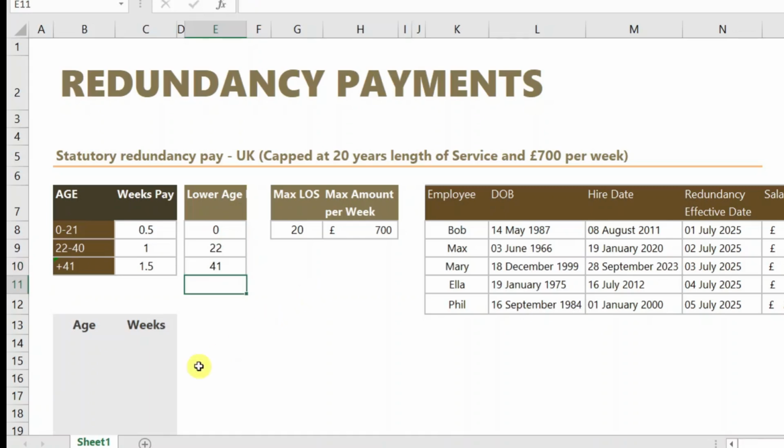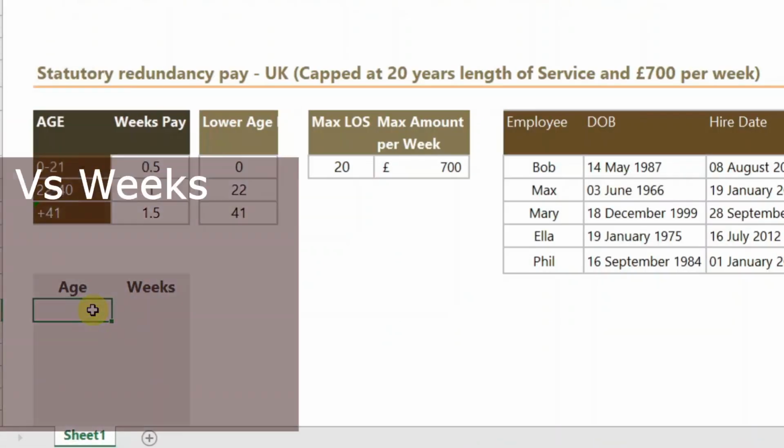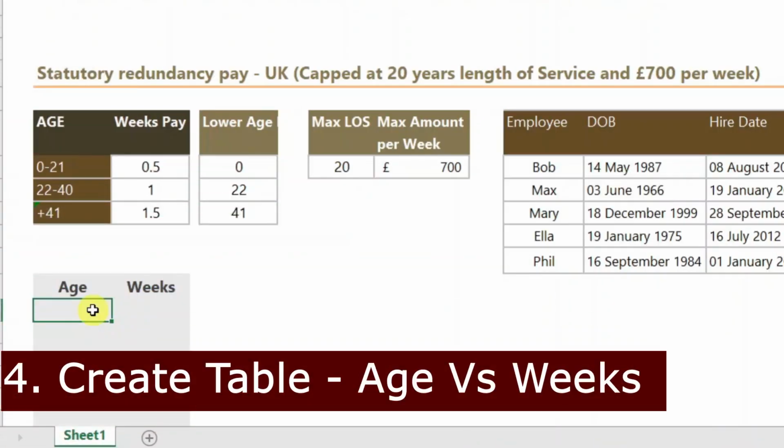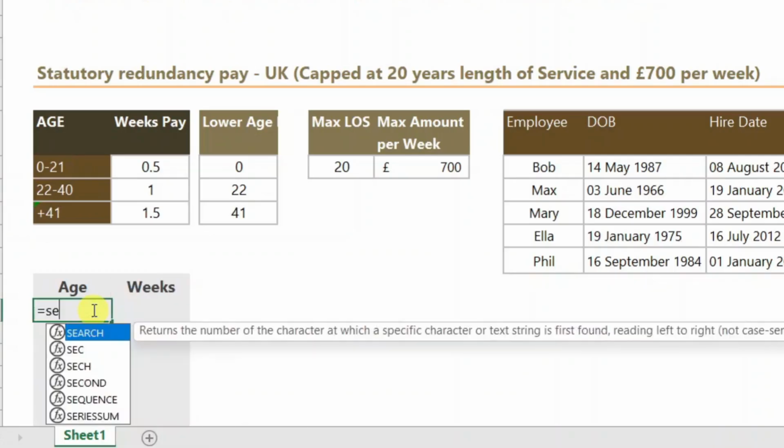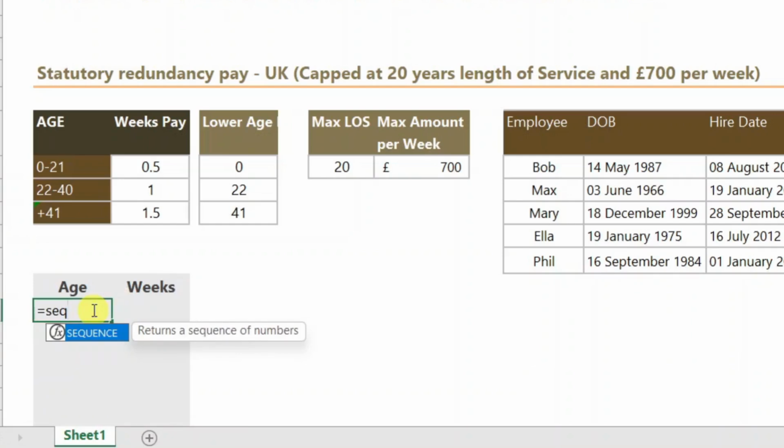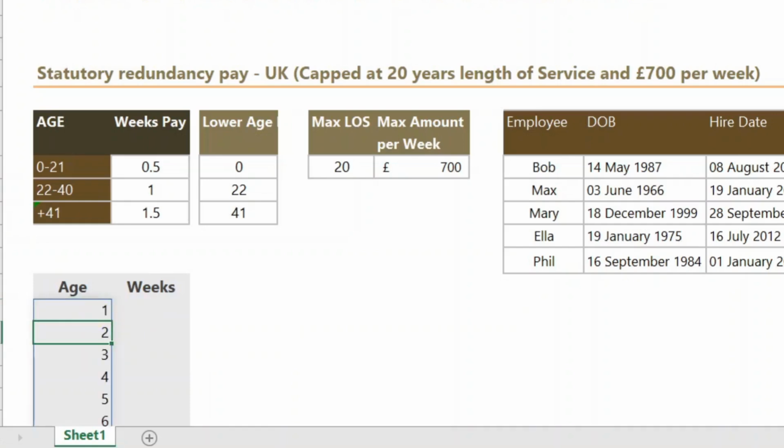And now we want to create a table that has all the ages and all the weekly pay that those age groups relate to. So in terms of age, we can use a sequence formula, and we want say 100 rows and 1 column, close bracket. That will spill down a sequence of 1 to 100.